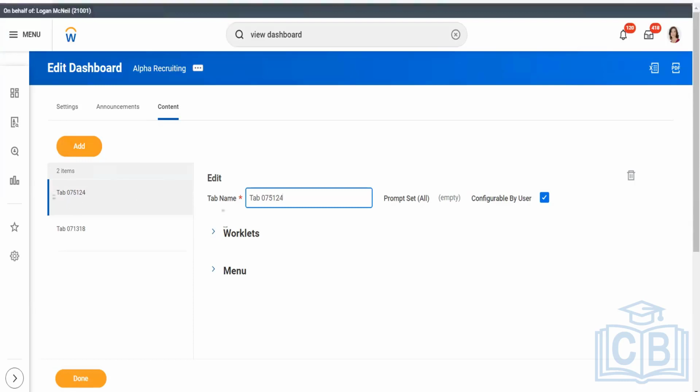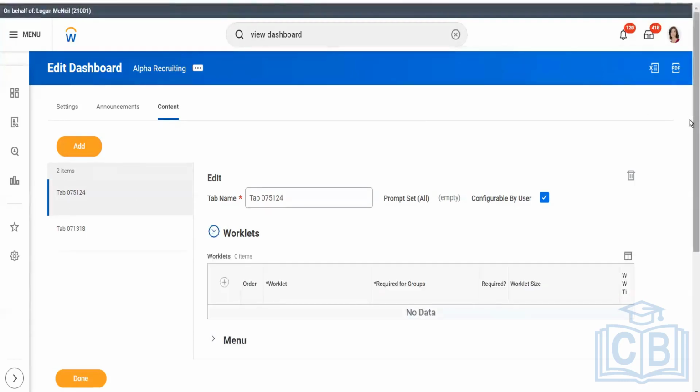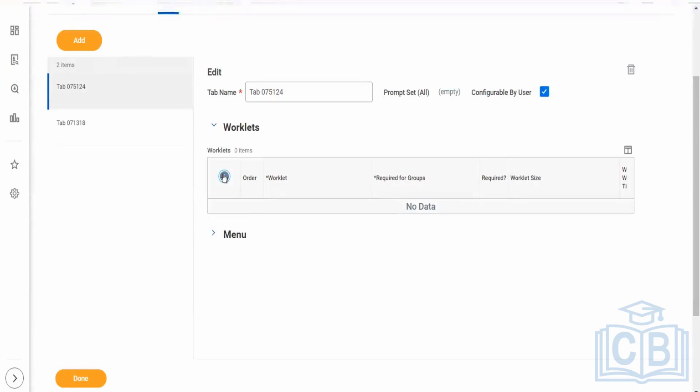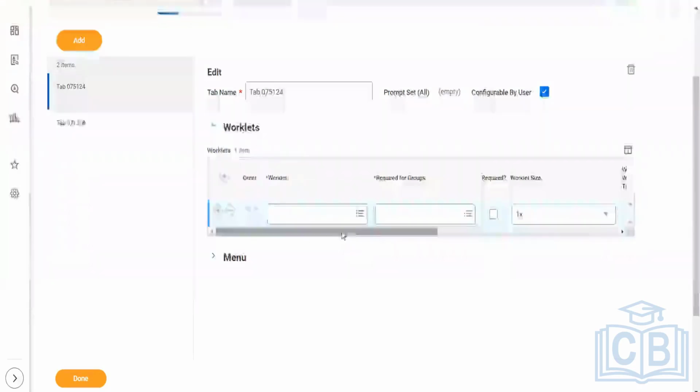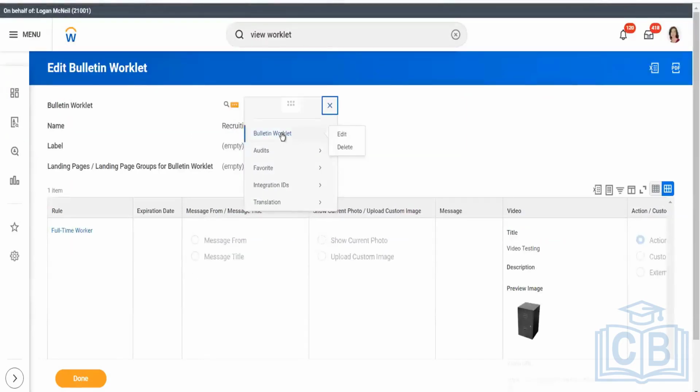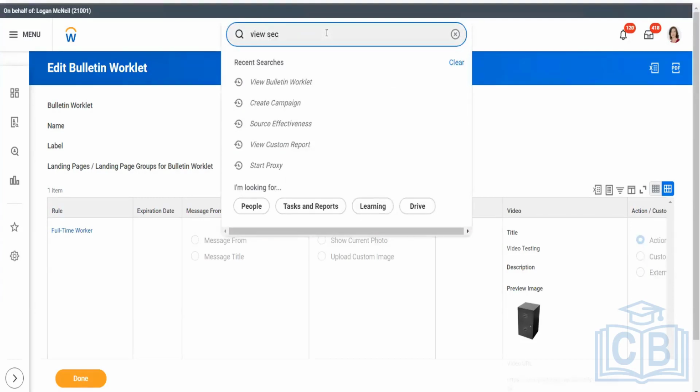Okay, because with domains, you don't know which domains, like for a recruiting dashboard, all domains related to recruiting should be added. No, we should not give extra access also. So that could also be wrong. Okay, recruitment. Yeah, there's some issue in the worklets. And I cannot look into the security of this as well. If you go now, view security of securable item and then bulletin worklet, maybe that way we can.